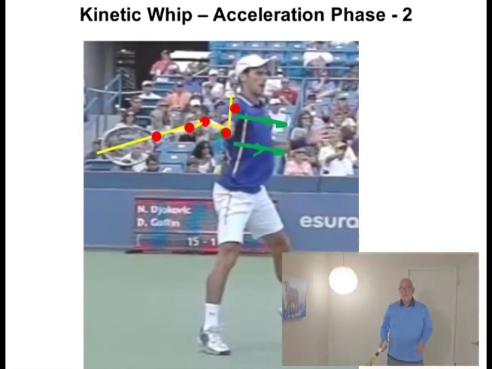In this next part of the acceleration phase, as you can see, we're further along in the process. You can see that Djokovic's hips have already rotated and are now stopping their rotation. They're facing forward. And the chest, again, the kinetic chain passes the momentum and flow of the movement up the chain, has rotated after the hips have stopped. And now we're at the point where the chest is slowing down and the energy is passing into the hitting arm and into the hitting shoulder.